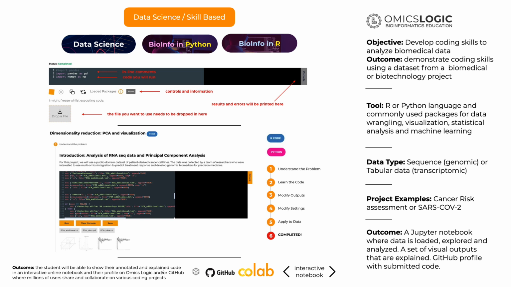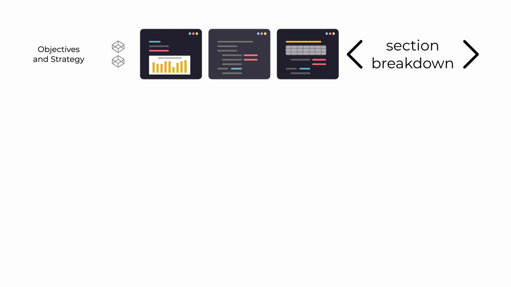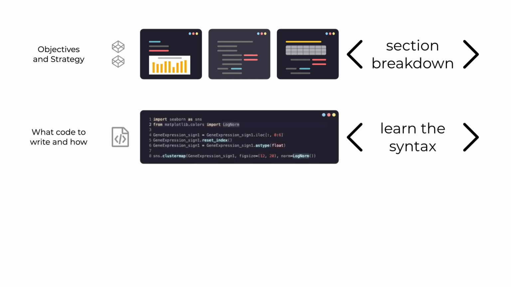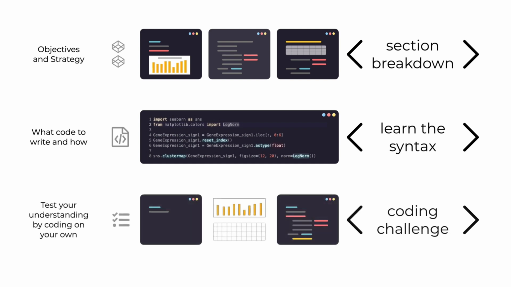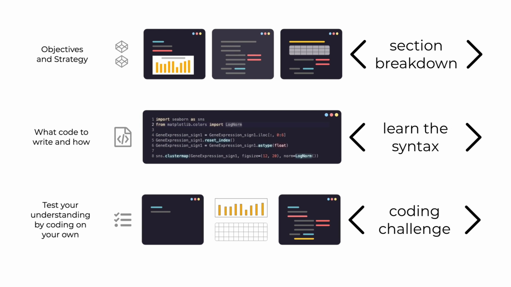At the end, the student will develop a good understanding of how to take different parts of code and organize them into a Jupyter notebook, to understand the syntax and be able to edit that or maybe even write code themselves, and perform coding challenges where they can test how well they understand what they have done and essentially produce an application or an analysis notebook that they can demonstrate to others.